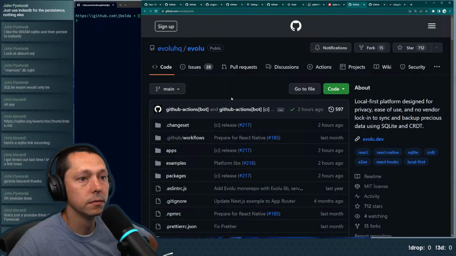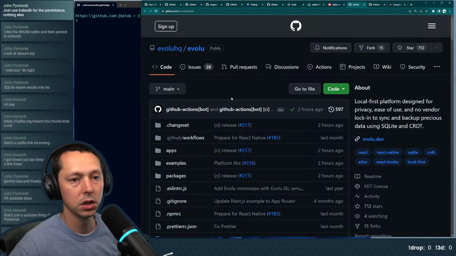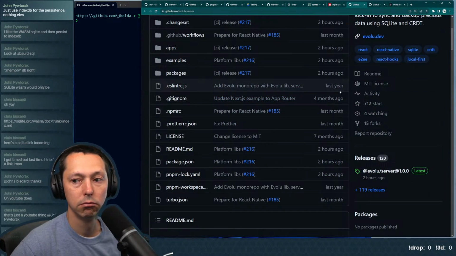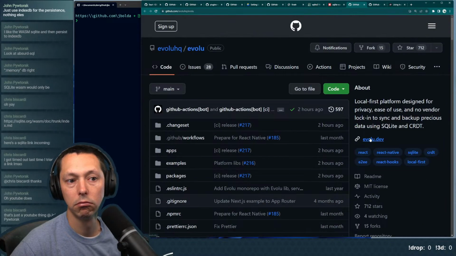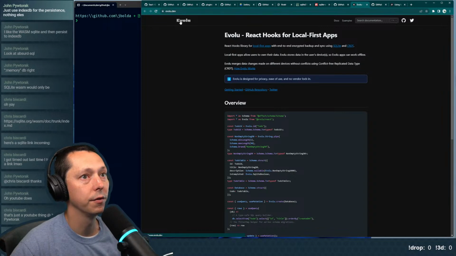What is this? Local first platform designed for privacy, ease of use, and no vendor lock-in to sync and backup precious data using SQLite and CRDT. Interesting. I've never heard of this.